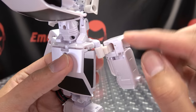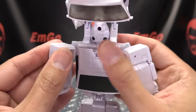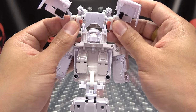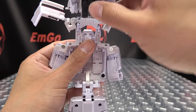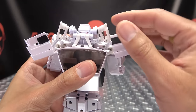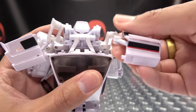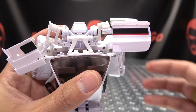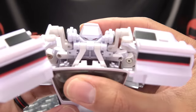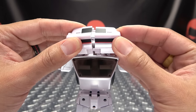So now you want to take the shoulders here and just rotate them in on that hinge, or just rotate them forward all the way, just to get them out of your way. Get these out. They're on double hinge as well. Just extend things. And now you're just going to take all this and swing it back like so. And once you have done that, you want to make sure that this double hinge is now seated. We'll bring this back first. And then just bring that up to the uppermost position. So rotate that back and then bring that to the uppermost position, so it looks like that, and then you just take the two halves and merge them together.